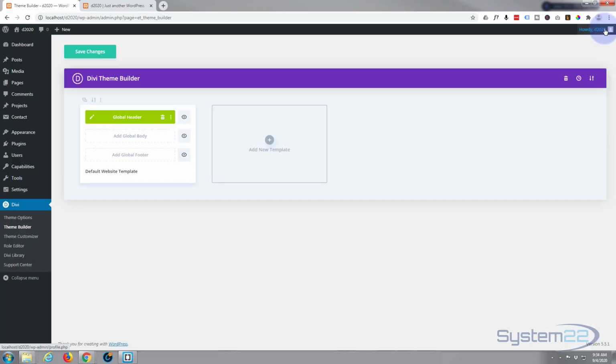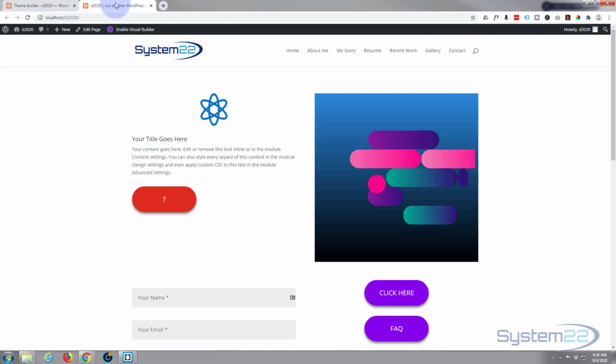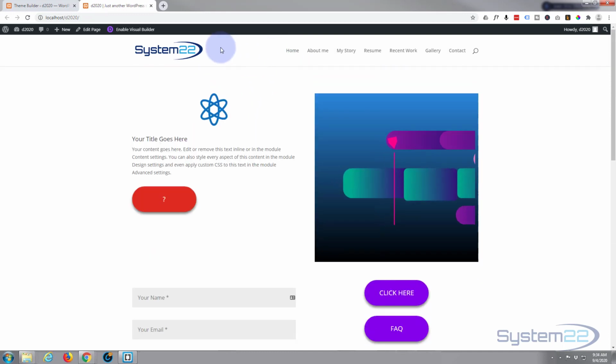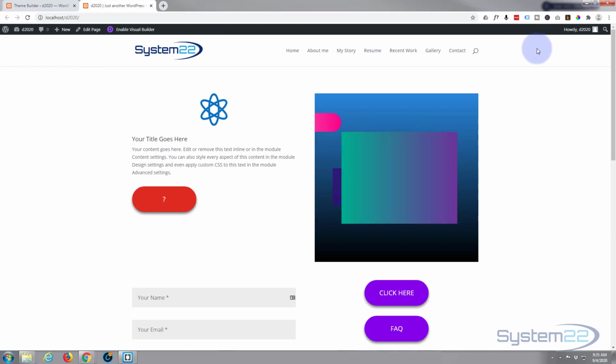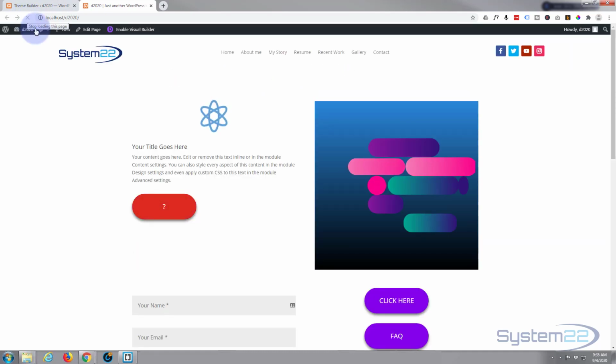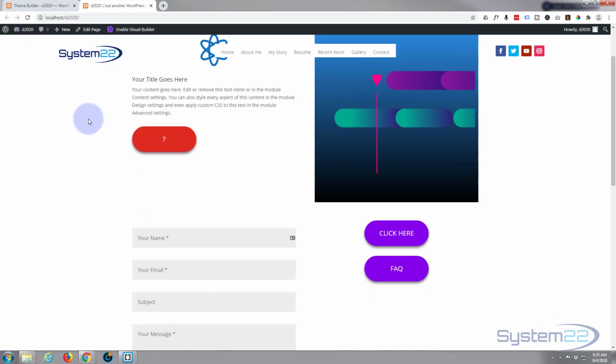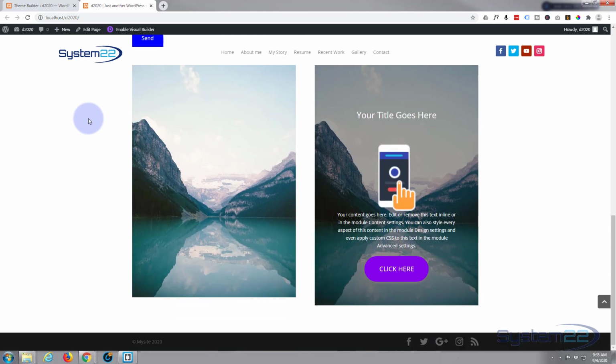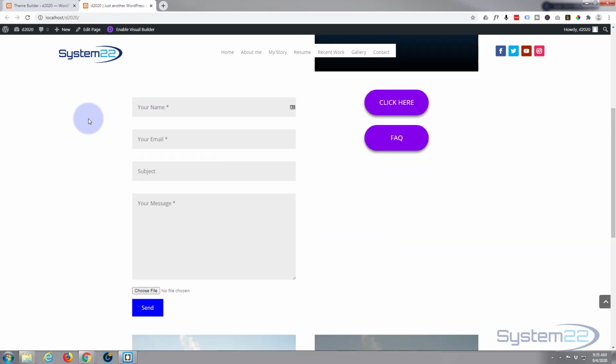Exit out. Make sure everything's saved in our theme builder here. Let's go to our page. Here's our original, and that's sticky also. Now let's refresh, and my new menu with the social icon should be up here, and it should be sticky. There we go, and let's try rolling down the page. Okay, see a bit of a problem there, but it's a very easy problem to fix.